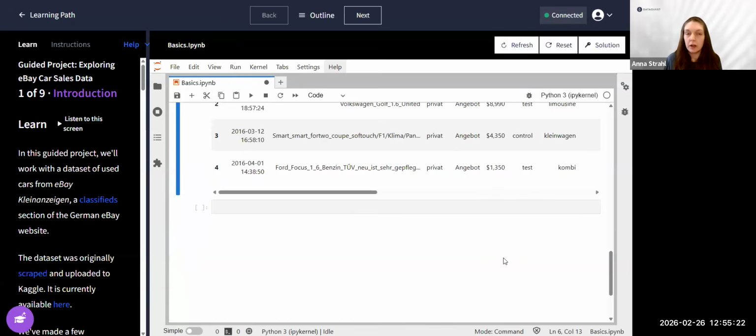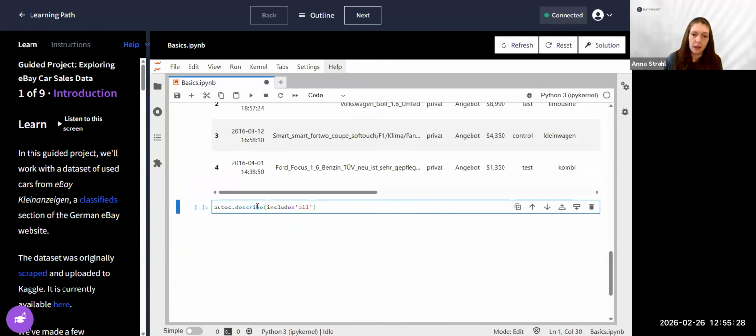And now continuing our data exploration, I really like looking at the describe method. The describe method will give us any summary statistics. And because so many of our columns are currently not numbers, they're string types, I'm using this parameter include all. And this will include every column in our data set, whether it is a number type or not.